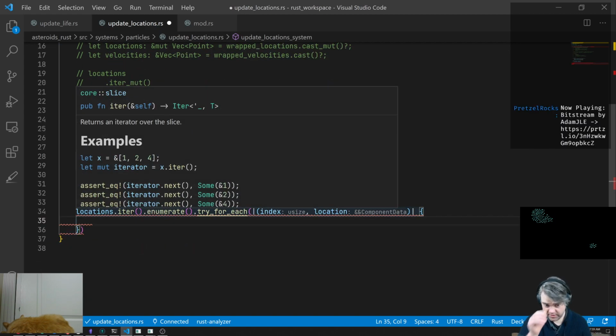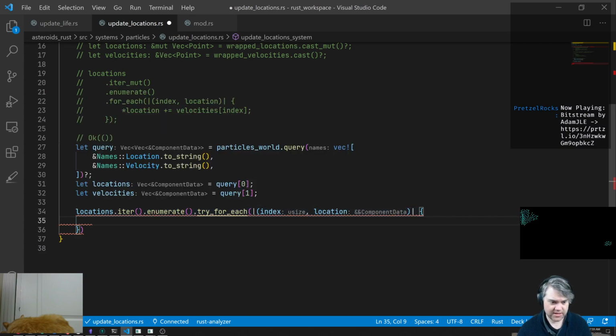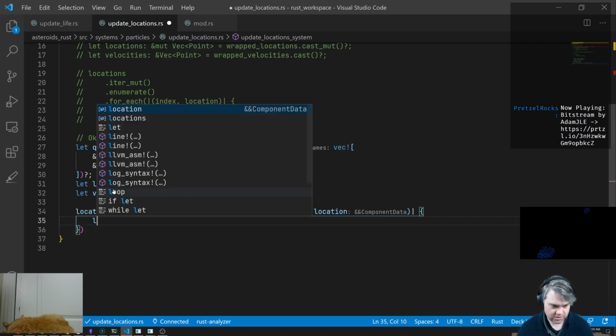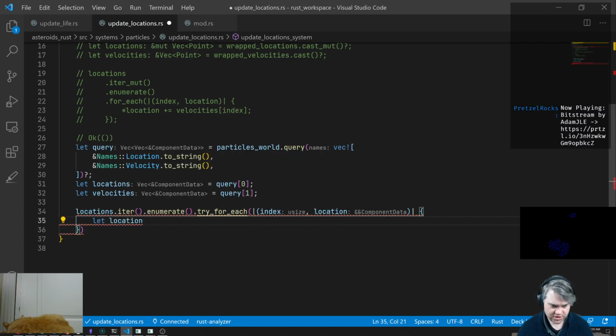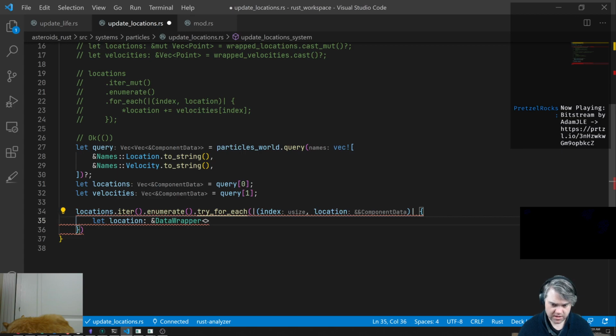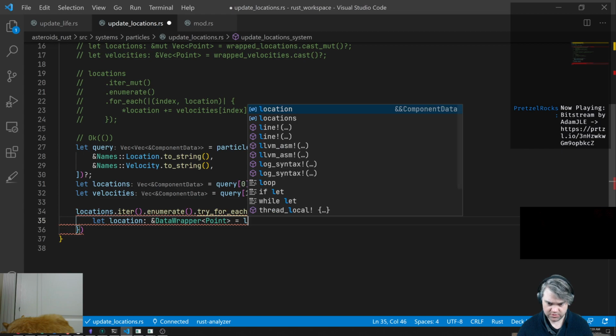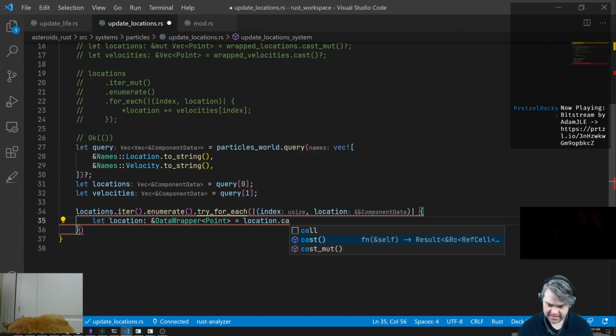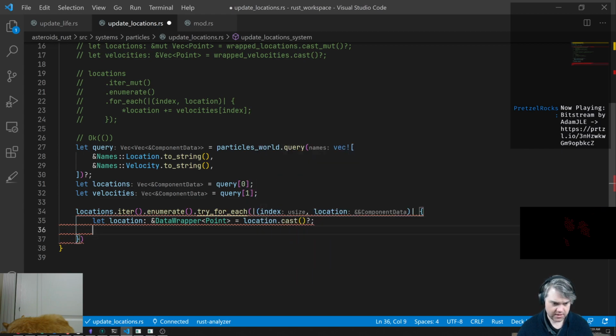All right, so we need the current location. We need to unwrap and get out the location, and we need to get out the velocity. So our location, which is going to be a data wrapper of type Point, equal to location.cast. And then we can borrow that.